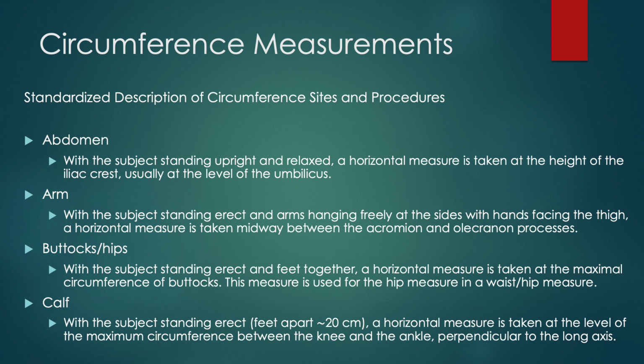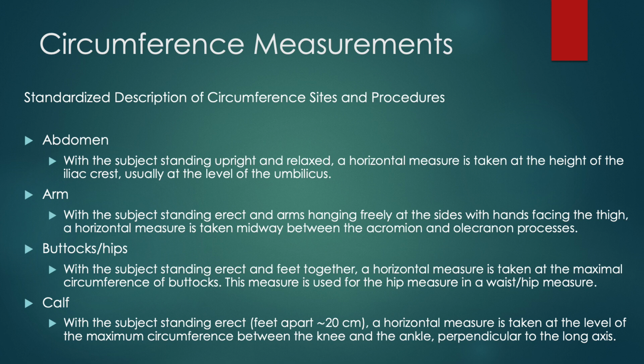When we're taking the measurement of the arm, the subject is going to stand with their arms hanging freely at their sides, hands facing the thigh, and then we're going to take a horizontal measure midway between the acromion process and olecranon process, very similar to how we took our skin fold measurement.